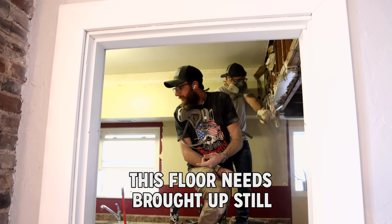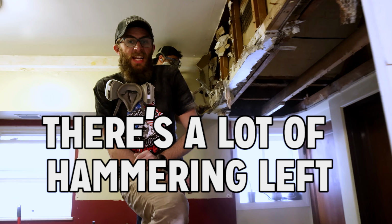Floor needs brought up still. Trim that needs ripped off. There's a lot of hammering left. Stop! Hammer time!